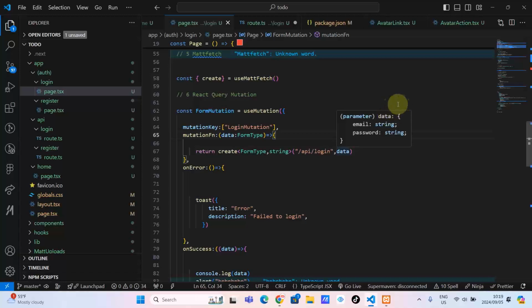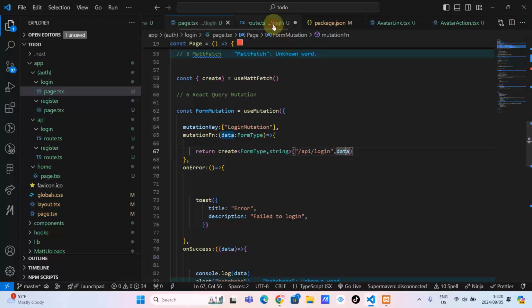We are just sending data, which is a JSON object. So we need to receive in the back end the JSON object. If we were sending form data, then we would need to receive form data. What you put in is what you get back. So we need to know what we were sending.